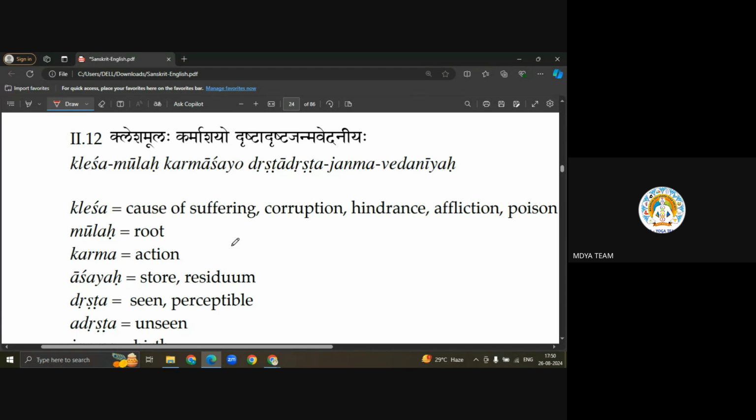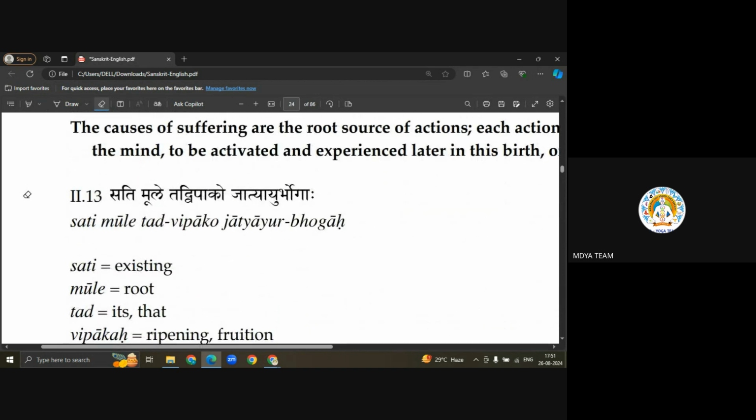Very good. So here he is saying kleshas are the moola. Moola means root cause. For what? For all the karmashaya, all the karmas that we are committing, all that baggage of karma which will give vedana. Vedana means pain. For how long? Janma janma. So for many janmas we will keep getting the fruits of all the bad actions that we are doing. So klesha mulaha karmashayo, the baggage we are accumulating, which will give us pain for many janmas to come. Vedaniyaha. Okay. Did we do the whole sutra once? We have done, ma'am.